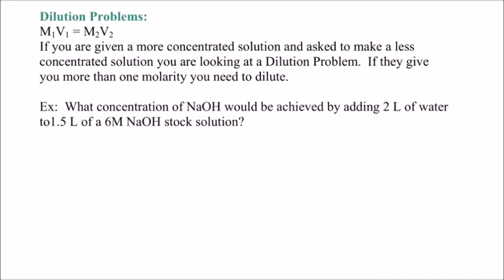Talk about is how do we alter the concentrations of our solutions. We're going to use what's called a dilution formula. We have the first molarity times the first volume, and that will be equal to the second molarity times the second volume. This will allow us to create any concentration that we want.